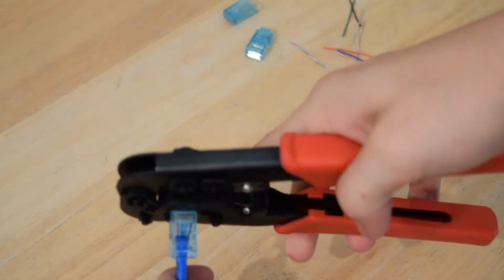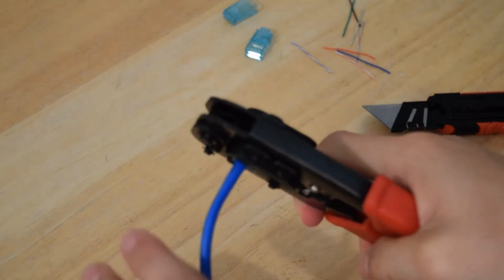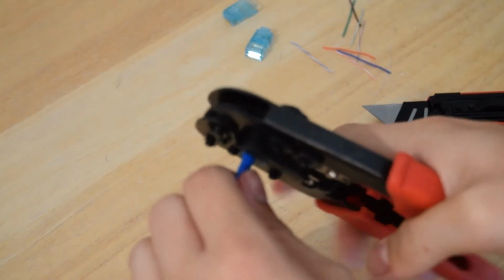And I like to put it into the crimper and push down on it, and then crimp it well. I apologize if this was out of the view of the camera. It's definitely hard for me to watch the camera and do this at the same time. And just crimp down as hard as you can. And that's definitely one side. This thing will not come loose. It crimps down on the wires pretty well.